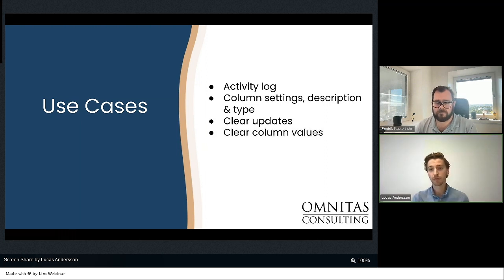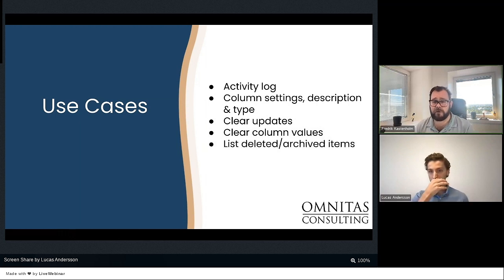We can also do the same for column values. This is particularly useful since, if you're avid Monday users, you may know there's a column called the connect column that has a limitation on how many unique connect values you can have before the system stops you from inputting any more. This can be really useful to help out with clearing those out by some sort of rule or logic. Yeah, that can be really good, and in that way work within the limitations of the system.